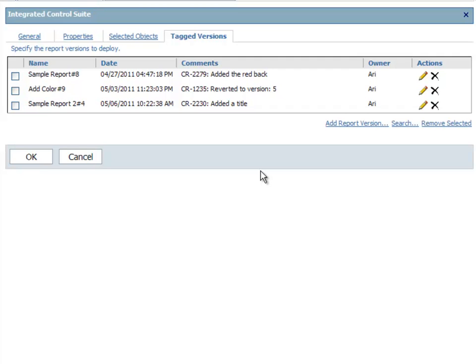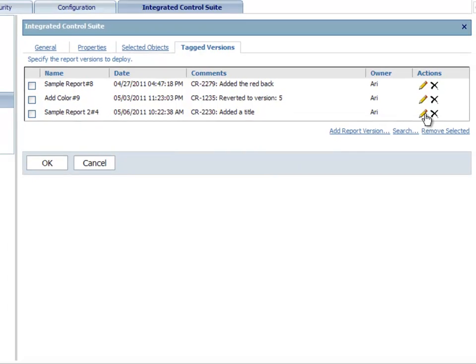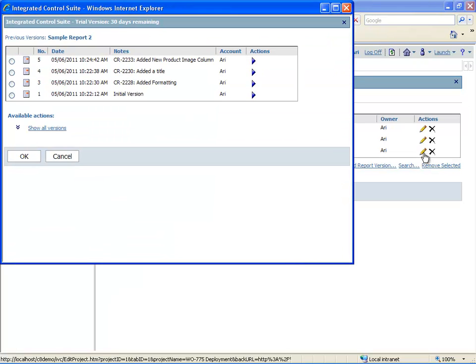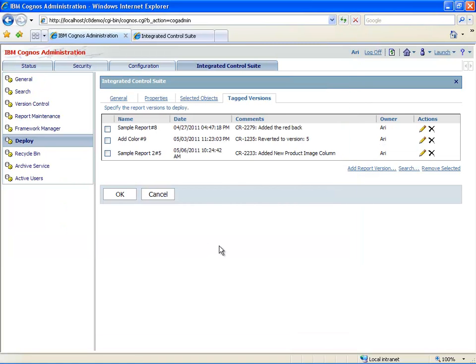By hovering over the reports, you can see the full path and location of where these reports reside. You can also see the date and time stamp of when the report was modified, as well as the commentary and a few actions that the report administrator can perform. For example, the report administrator knows that it is okay to move the product image column to the next environment. So the administrator is going to choose the Select Version option on the right-hand side. And from here, the report administrator can modify the version number and update it to version 5.